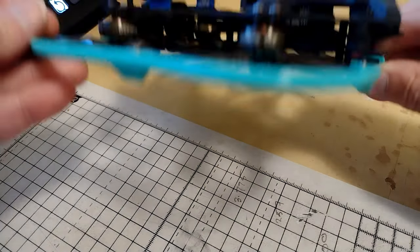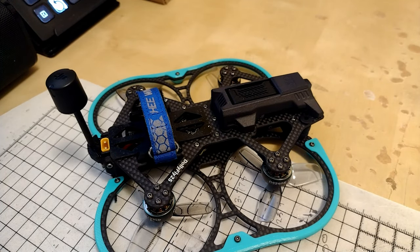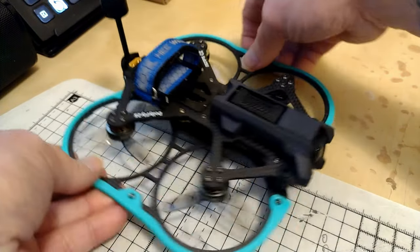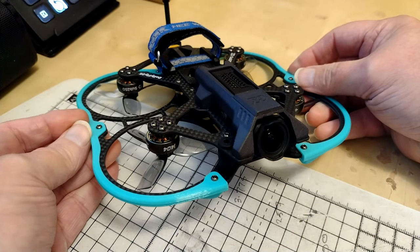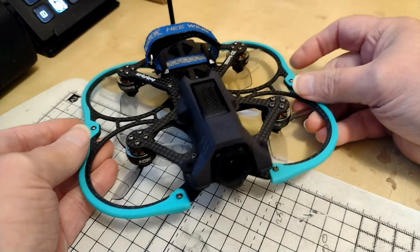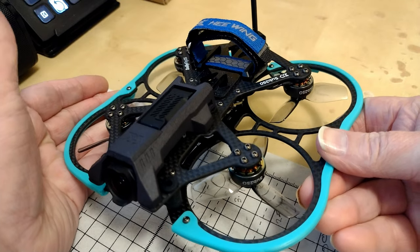I don't like having my control and my video on the same channel. If you're controlling it via DJI and you lose video, you're liable to fail safe at the same time. With the ELRS, that shouldn't happen. It will have more range than the video could possibly do. It's O3, so hopefully I'll get some decent video out of it.